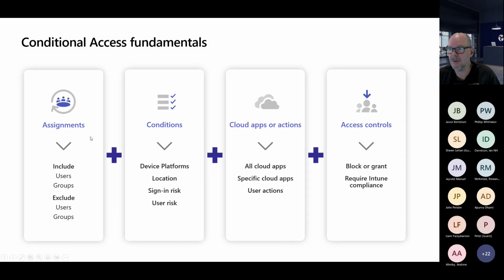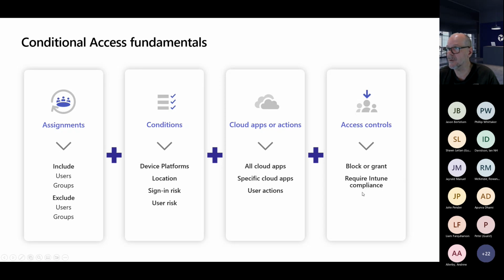And then the system goes, okay, this is one of these people. What am I looking out for? What are the conditions that Cal's asked me to look out for when they run a specific app? Normally, I have these two the other way around. So when these people launch this app, look for these conditions. And if they're found, what do you want to do? So you can say, no, they can't get in, or yes, they can get in.